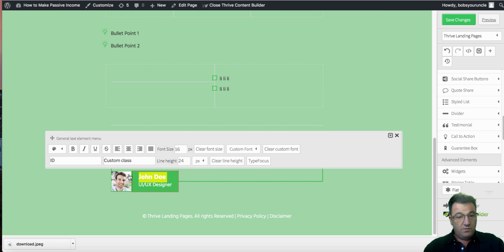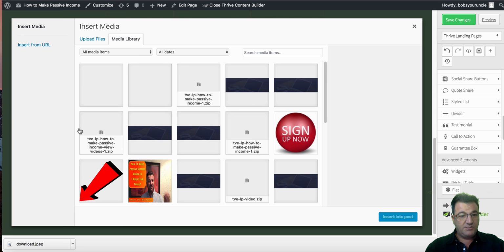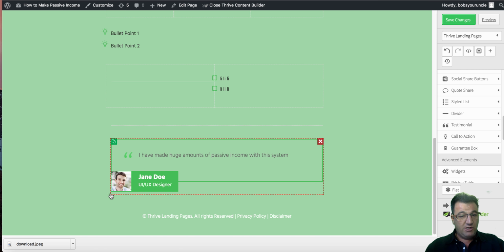So you can put Jane Doe, and you can change the picture as well. Just choose testimonial picture. So let's just choose the picture, and then the picture will resize according to obviously this little widget over there.